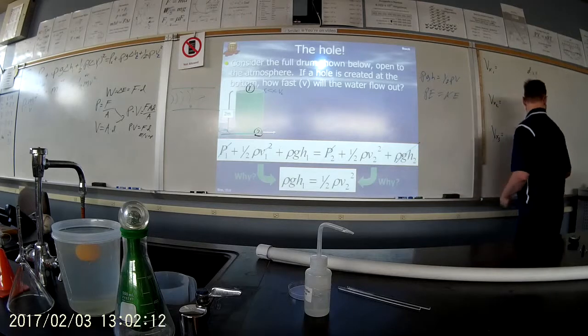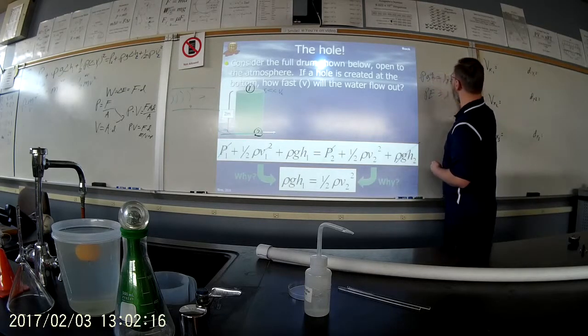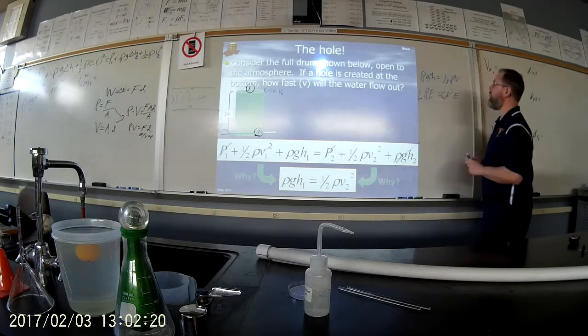We have to put little triangles in front of things. Which means we have to put a little triangle in front of the H and a little triangle in front of the P, just like we can put a triangle in front of the PE and a triangle in front of the KE.